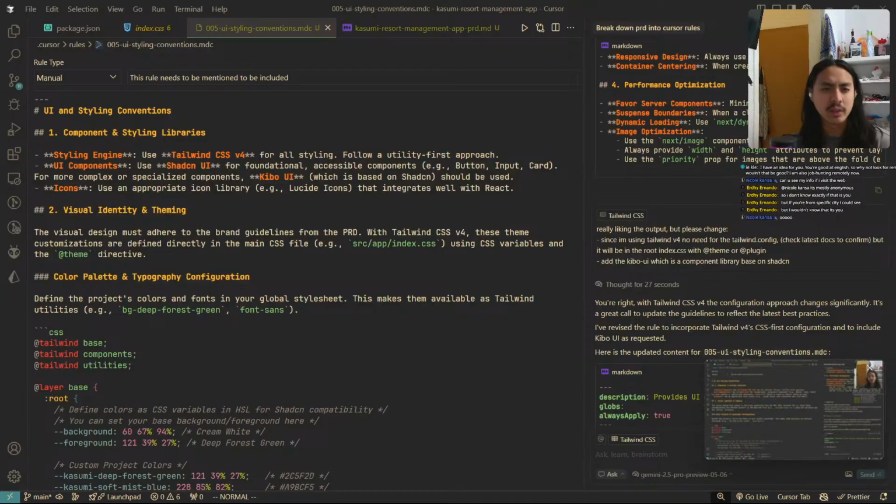I'm still learning the SEO part, so I'm going to delve deeper into it. So we're going to try to make it better.